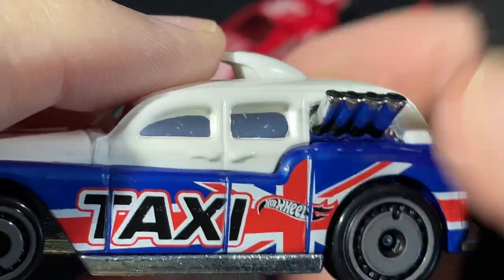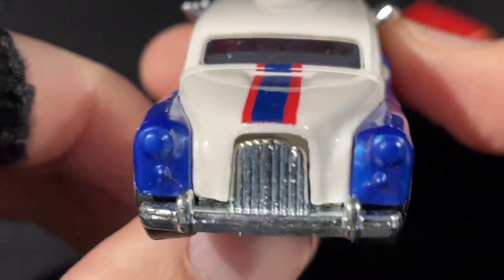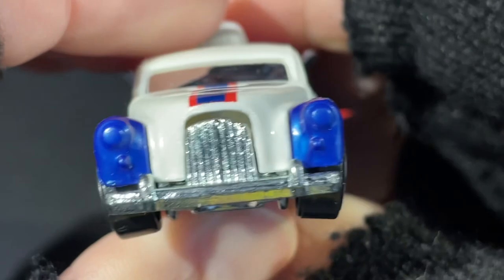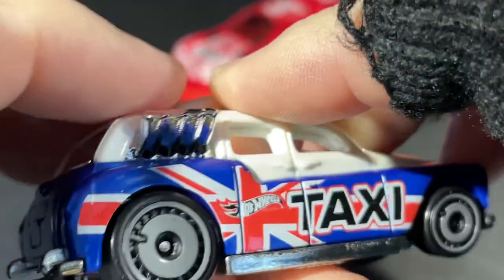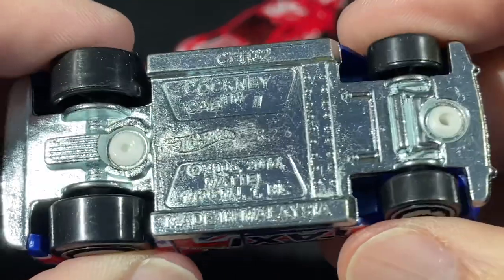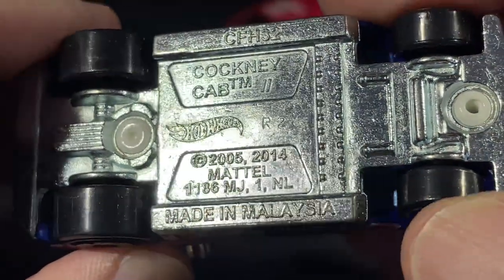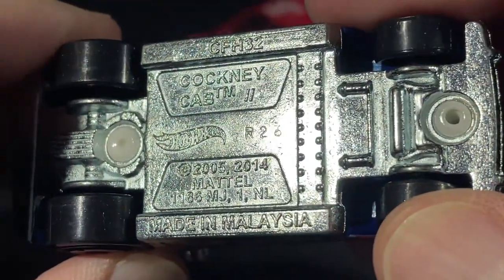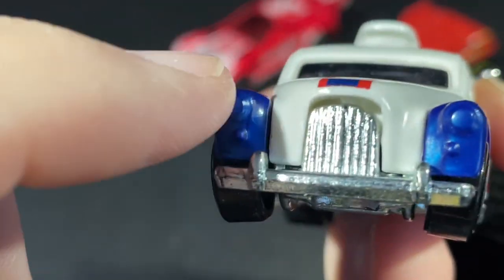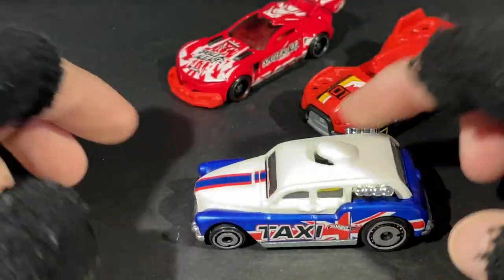Four-door vehicle — you see the two doors that open up. All blue in the back, no extra colors, no license plate. Check out the pipe sticking out — exhaust through the back. We have a nice large long front end. The body is all plastic on this one but the metal is on the base, so the metal grill. The pipes are plastic, this part is plastic, the engine must be plastic if there's one in there. We do have the gray disc wheels, big fat tires in the back, smaller ones in the front. The Cockney Cab 2, copyright 2005 and 2014, made in Malaysia, R26 stamped on the base, Hot Wheels logo and all.